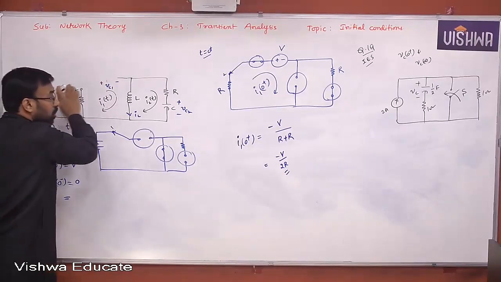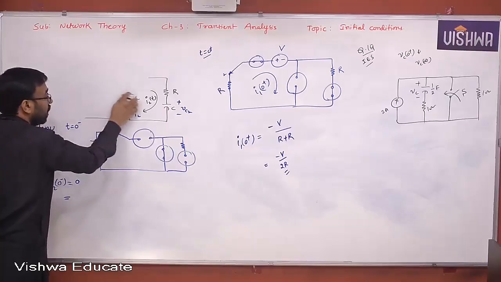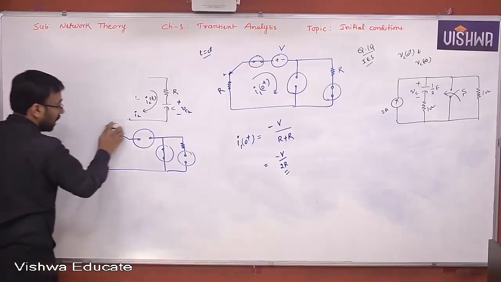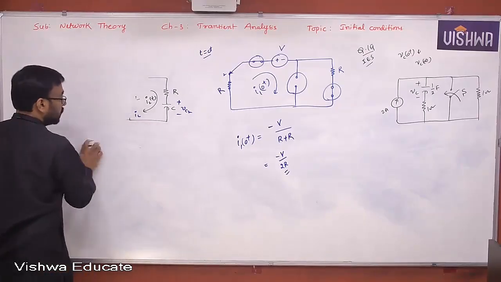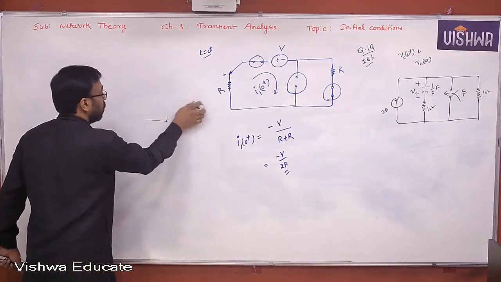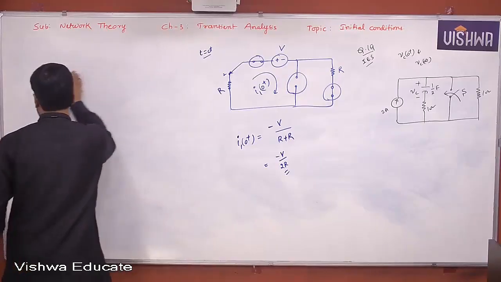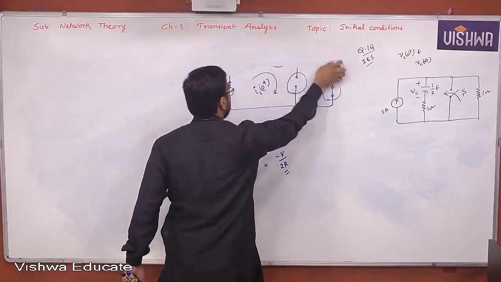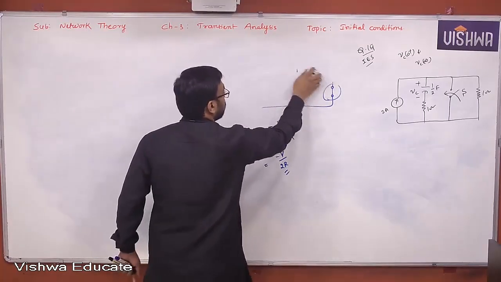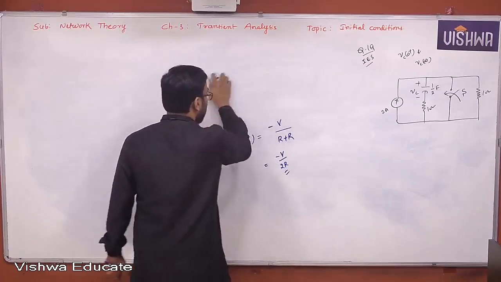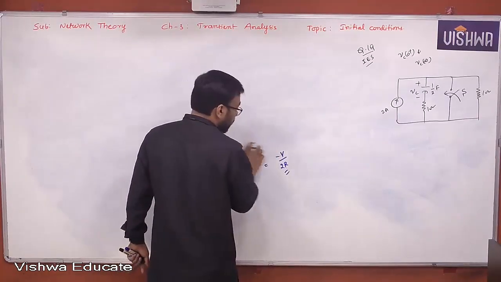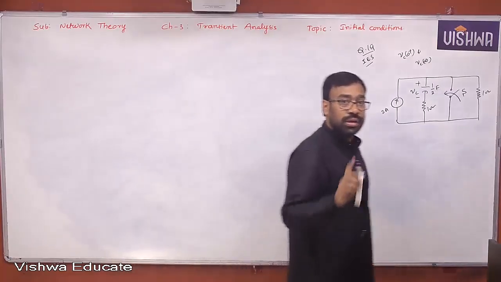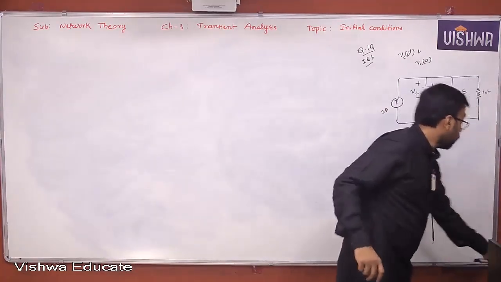You must be in a position to solve the network without constructing the equivalent. You should have command in solving the networks. I'm telling you, you need to save a lot of time in the exam. The T equal to 0 plus equivalent circuit is very, very crucial and critical. I'm telling you, in all problems of transient analysis, the T equal to 0 plus equivalent circuit is very, very important. And 99% of the problems given in transient analysis are based on the T equal to 0 plus equivalent only. So you must be very, very careful. Do that, all of you.